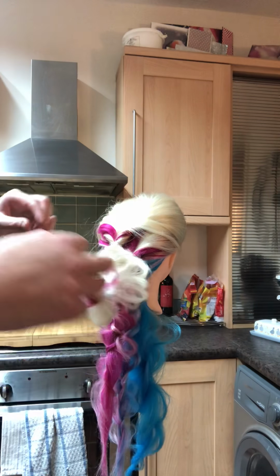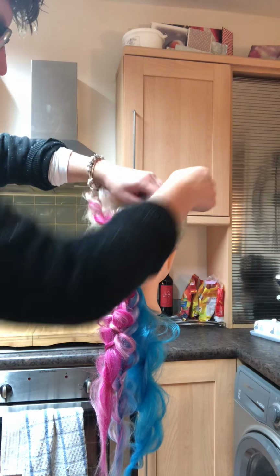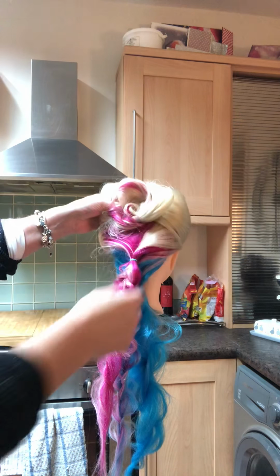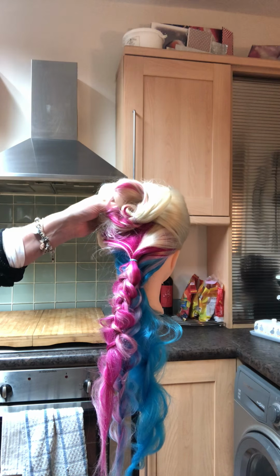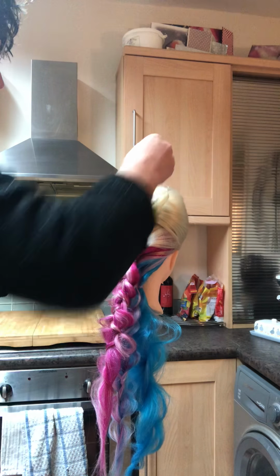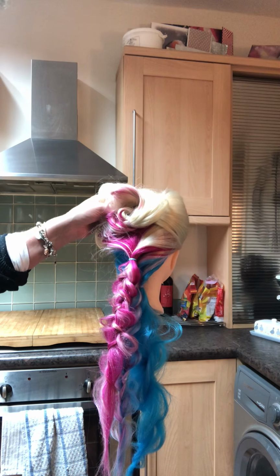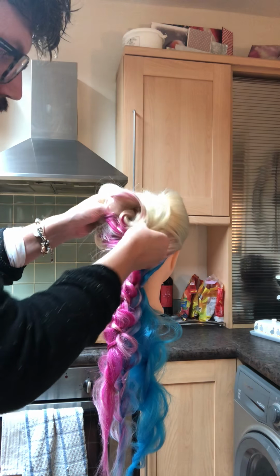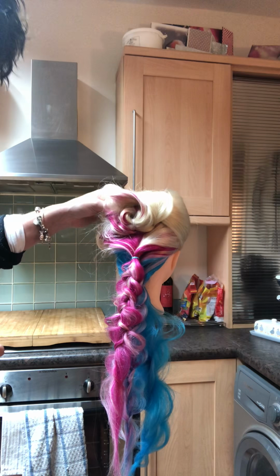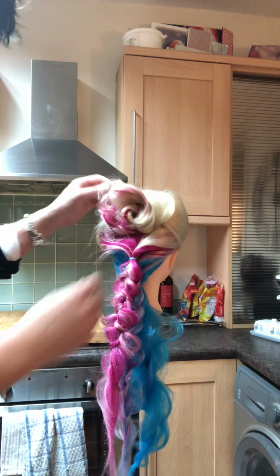Okay. Right, now all we're going to do, we're going to literally wrap that around the top. And we're going to pin her in there. Probably need about 3 to 4 pins to make sure she's secure. That's it.